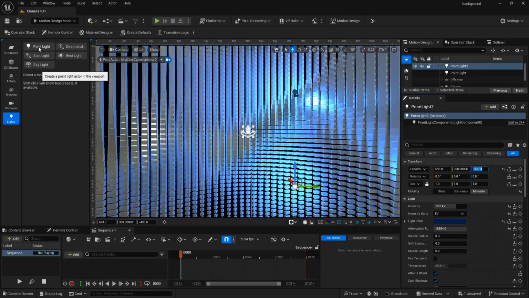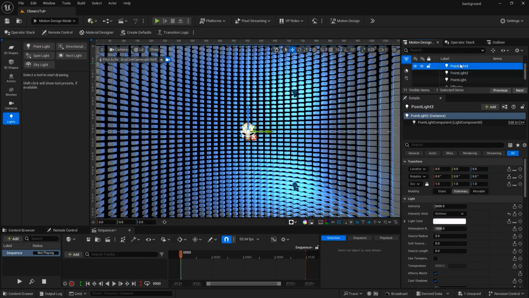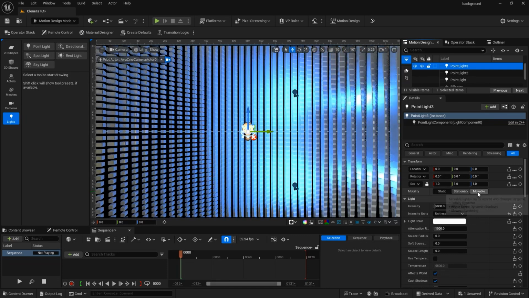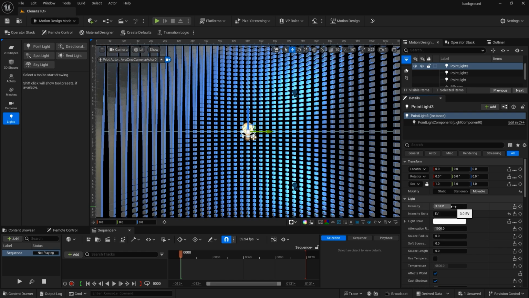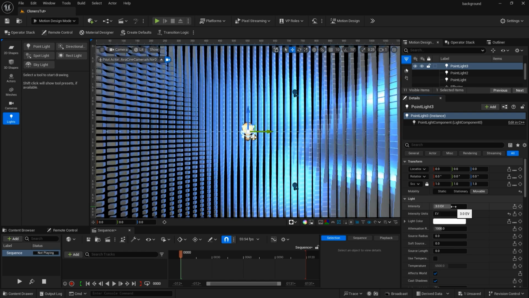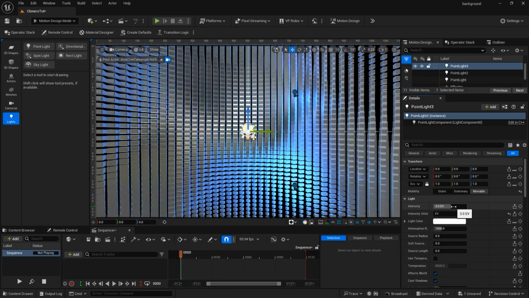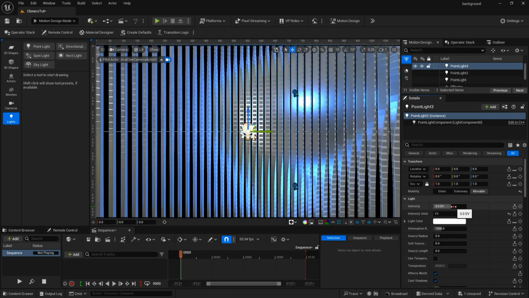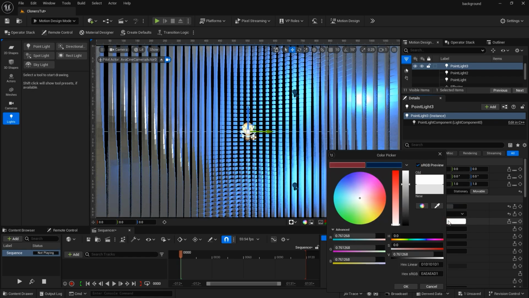I'll add in my third point light, and again, with it selected, I'll change the mobility to movable. And I'm going to change the intensity to EV. And for these, this color is a little bit brighter. So on the intensity, I'm going to set that to 7. And I'll change the color here.